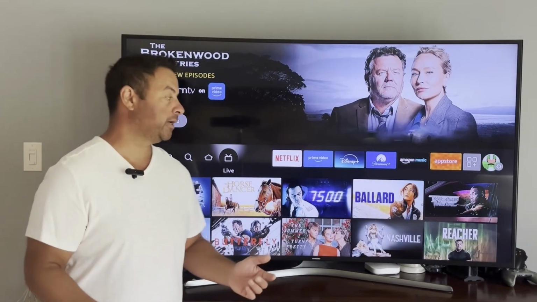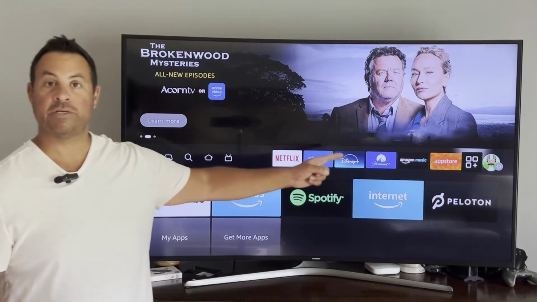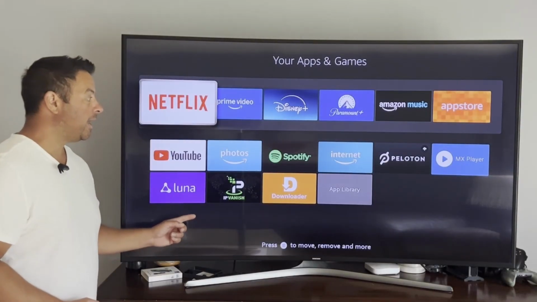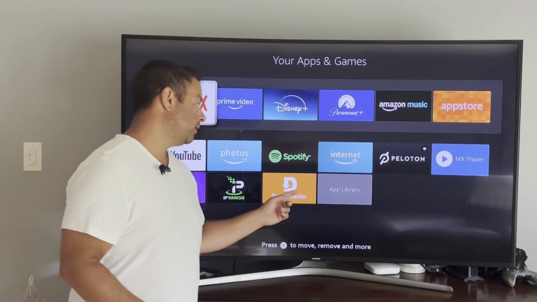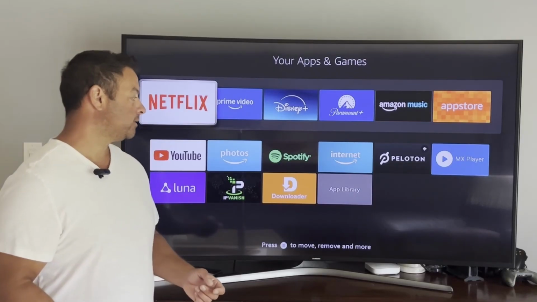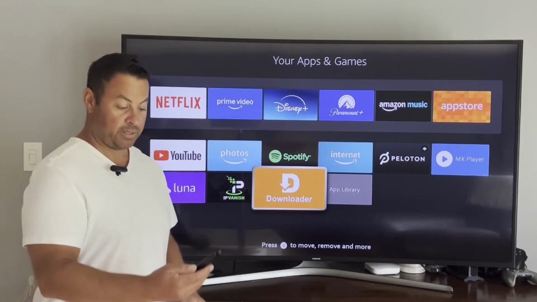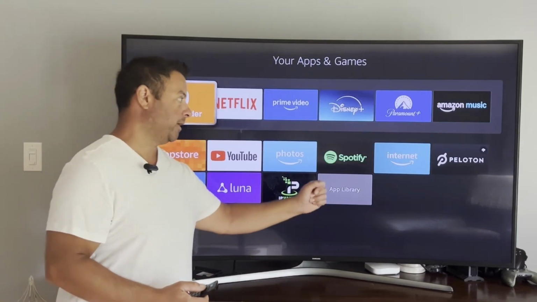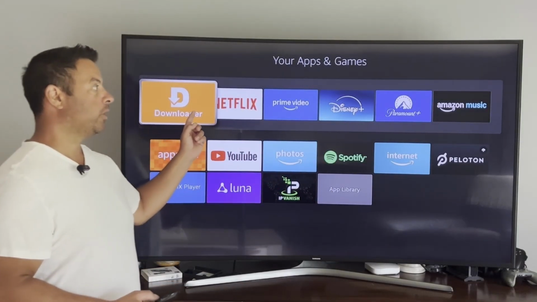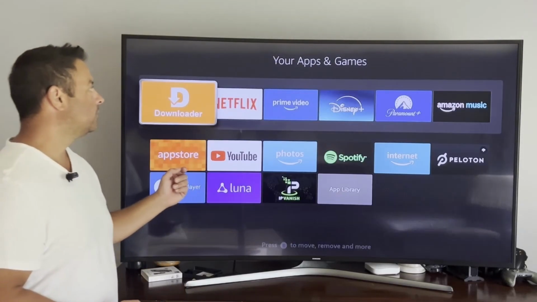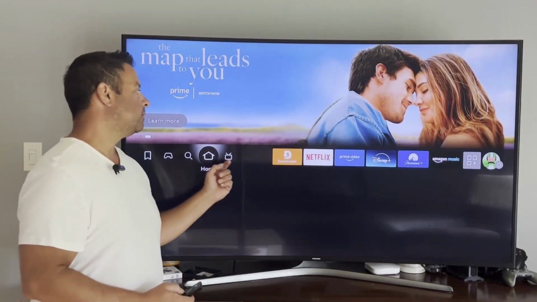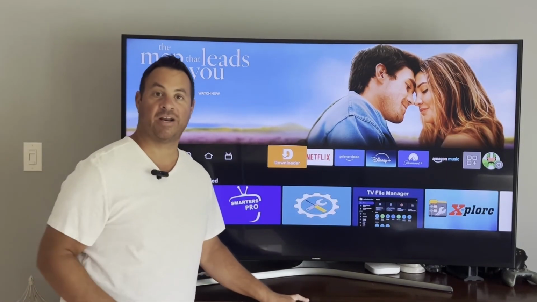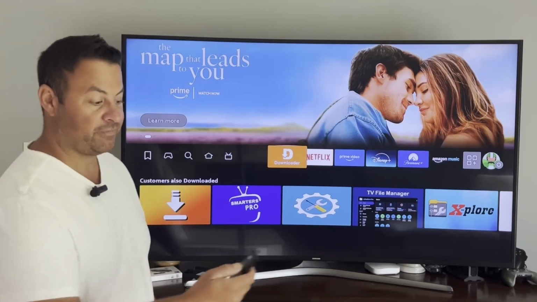Let's find downloader and check what's going on. So the 3 squares plus sign, highlight that. And the last application that we've downloaded comes right down to the bottom here of the list. So highlight downloader, and we can actually use our 3-line button on our remote. And we can say move it to the front. And when we go to our home screen, this is our shortcuts menu. Downloader is now front and center for us to automatically click on anytime we want to get a good app or a new app for a device.